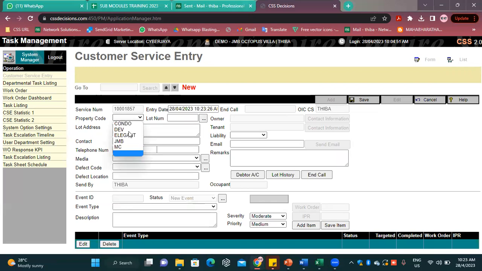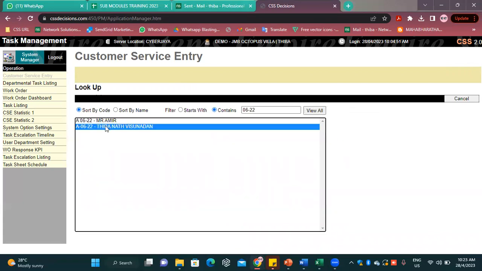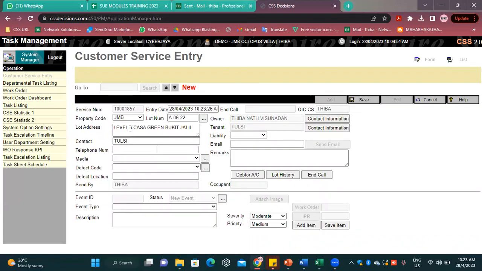You just choose your property code and lot number, the unit number. If you know the unit, you can just press it. If you want to type the name, also can. Katakan this complaint is made by the tenant. What you can do is you are still able to update the tenant details over here, even the tenant contact. If you update any name or phone number over here, it won't interrupt your property management setting there. So example like this.